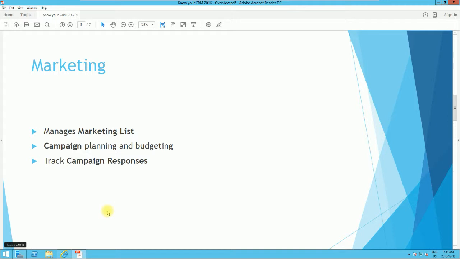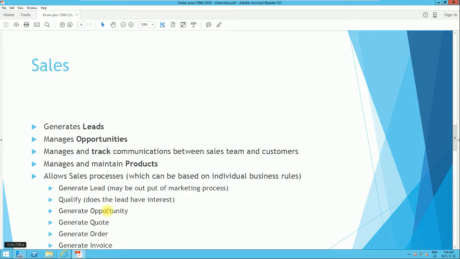And then the next is your sales work area, which is the sales module. Now what does the sales module do? Sales gives you the opportunity to generate leads. You can also use sales to manage your opportunities, which are the opportunities that you get from your leads.